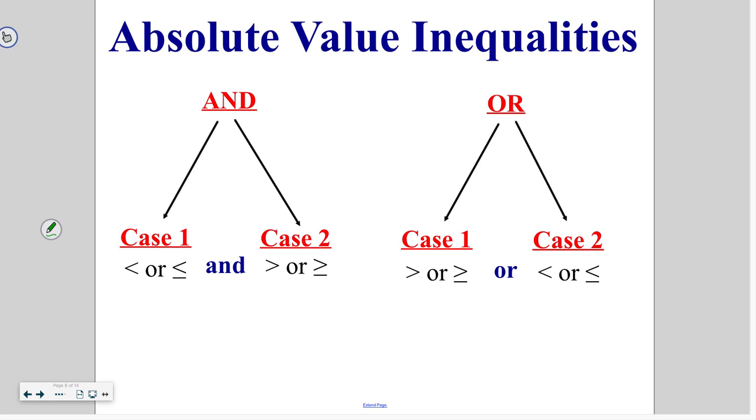This is kind of a visual to help you remember which inequality symbols are going to be associated with your answers. If you're under the and case, so we start with the less than, then case 2 is going to be the greater than. There is going to be overlap as part of your answers for this one, and you're going to need to highlight that, just like we did with the last lesson for the compound inequalities. Over on the or side, your first case is going to be greater than, your second case is going to be less than, and there will be no overlap. So there's no extra shading if you start with the greater than.